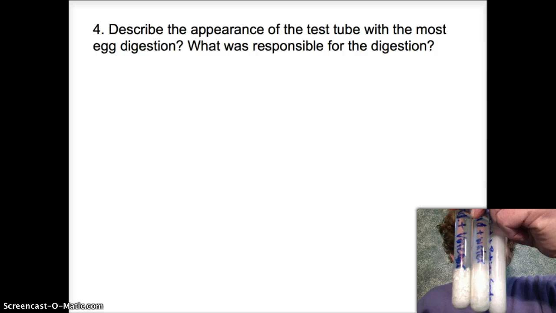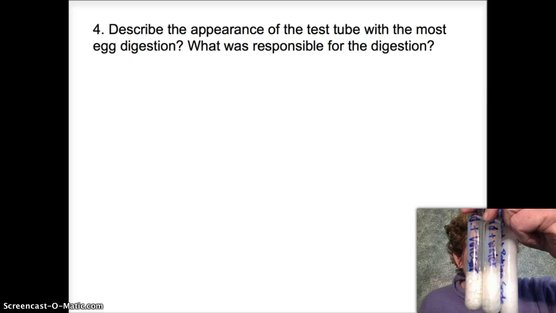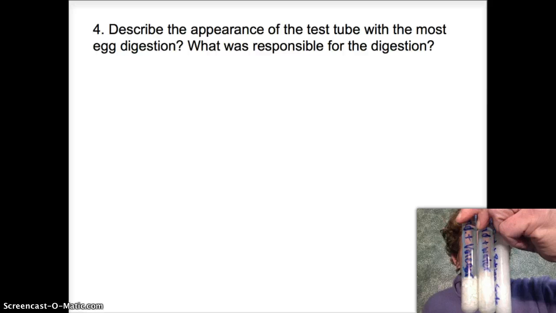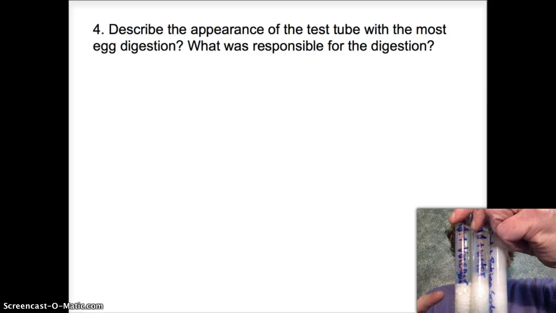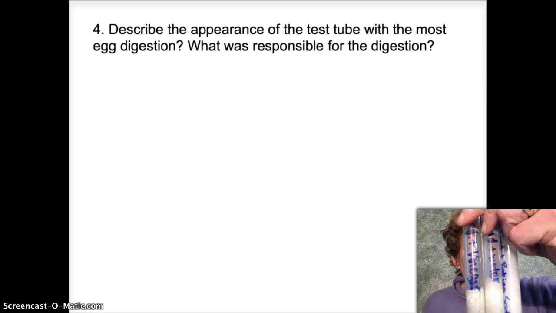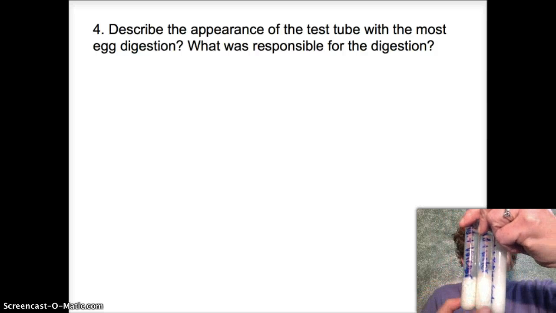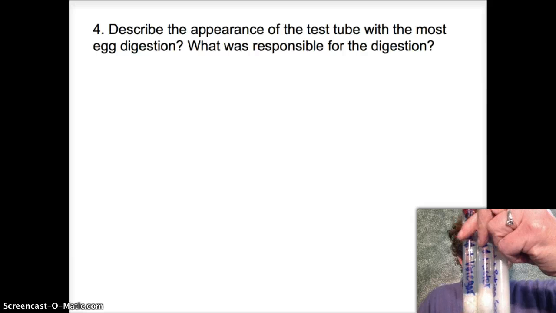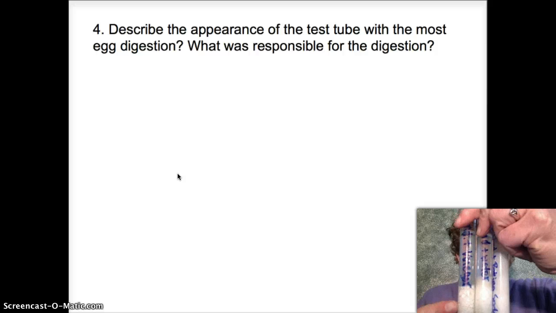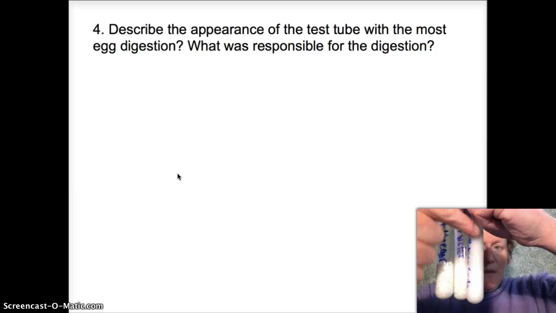This is actually real life egg in meat tenderizer. I couldn't get a hold of any pepsin, but there's an enzyme called bromelain you isolate from pineapple that's in meat tenderizer. And I let these test tubes sit for a whole day, and I simulated conditions in the stomach, not only with the vinegar, but I also kept these closer to body temperature at about 35 degrees Celsius. So you can see this is egg with vinegar and meat tenderizer. This is meat tenderizer and water here, and this is with baking soda.